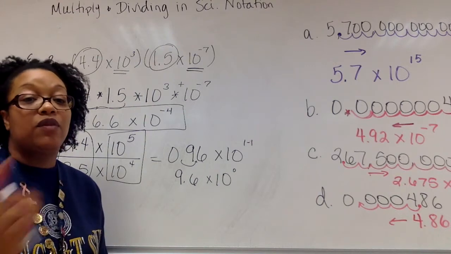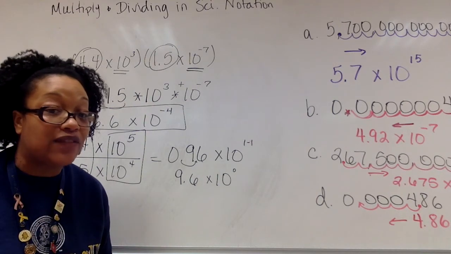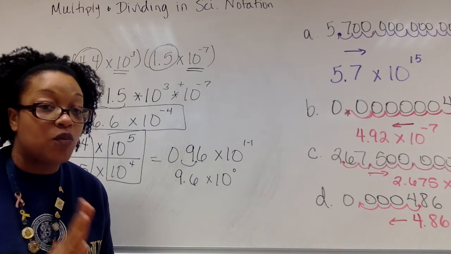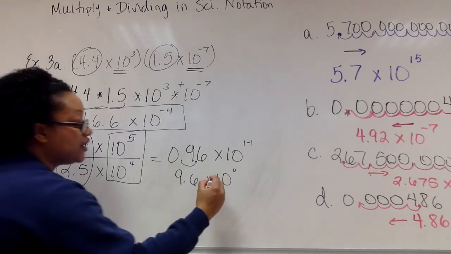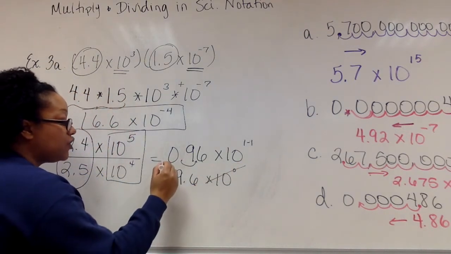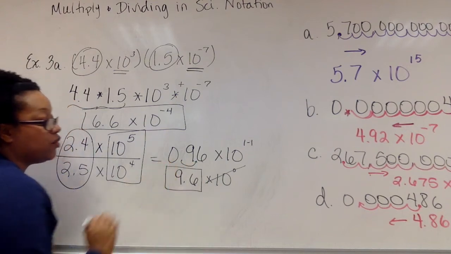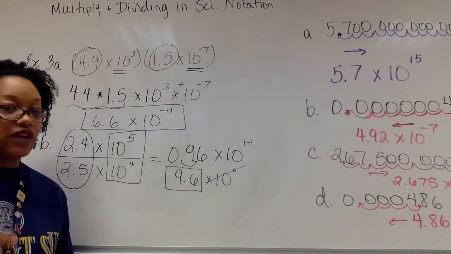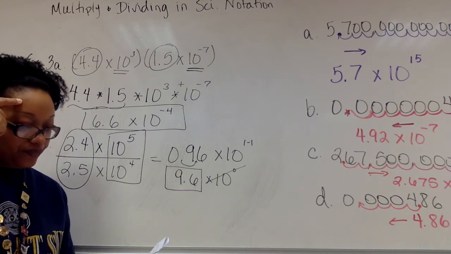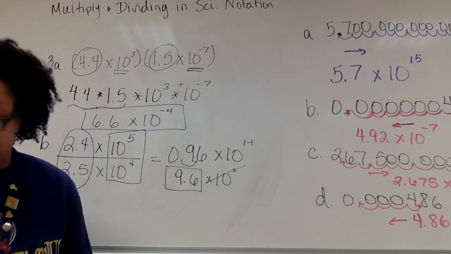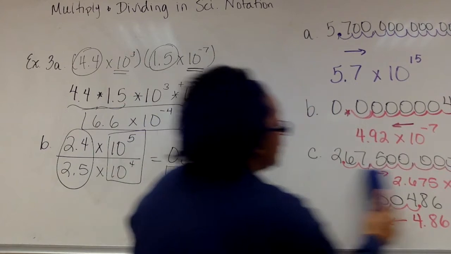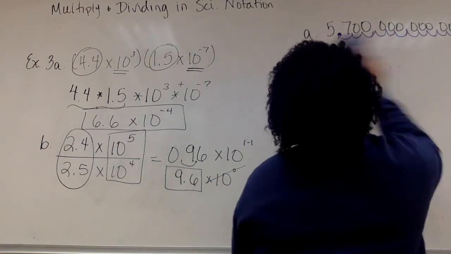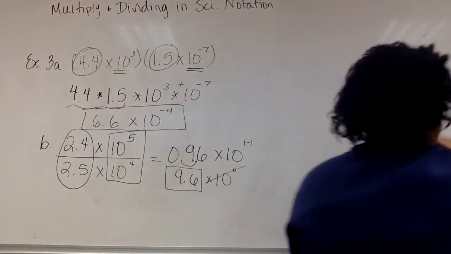And hopefully you remember in the last lesson, what is anything raised to the 0? I hope you said 1. So this just gets gone. So my answer here, ladies and gentlemen, is just 9.6. That was kind of tricky, but I think you can handle it if you take your time and just think about it. All right, let me give you one more, and I'm going to let it be a division one, if you don't mind.